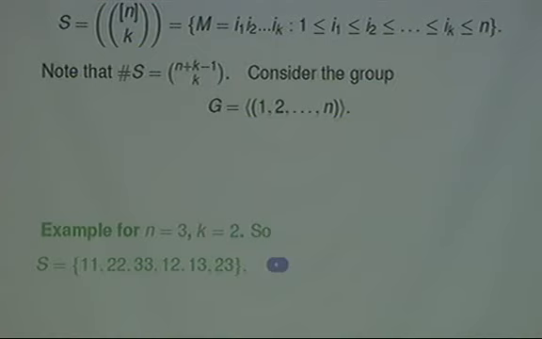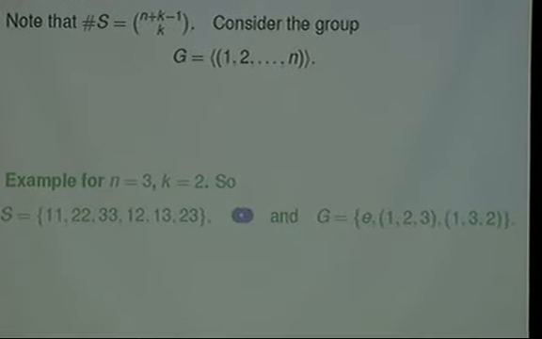What's the group? The group is going to be the simplest possible group you could think of. Take the n cycle that sends 1 to 2, 2 to 3, and n back to 1, and take the group generated by that. Okay? How does that act on my set S? Well, in kind of the obvious way. So here, going back to the example, here's the group generated by the cycle 1 goes to 2, goes to 3, goes back to 1, right? We have it squared, 1, 3, 2, and then we have the identity element.